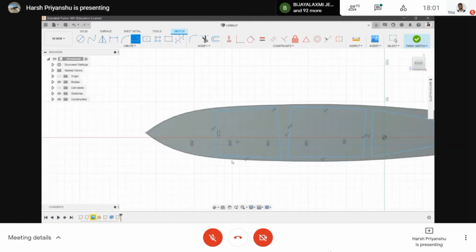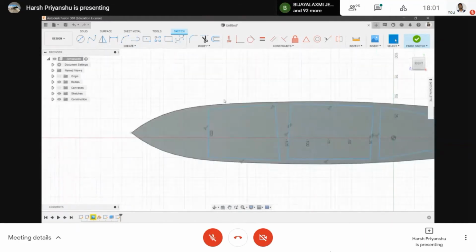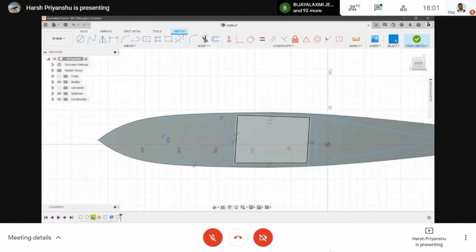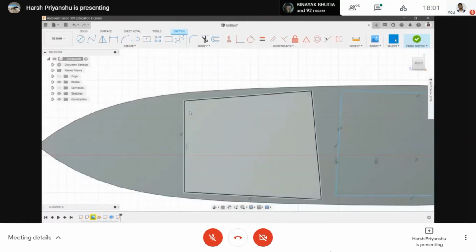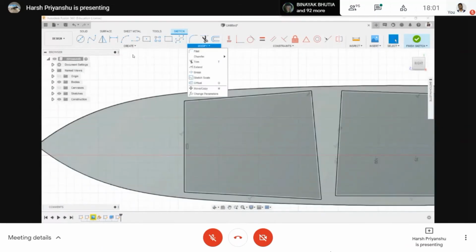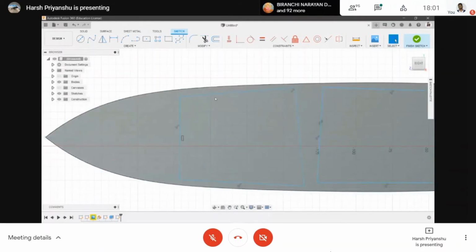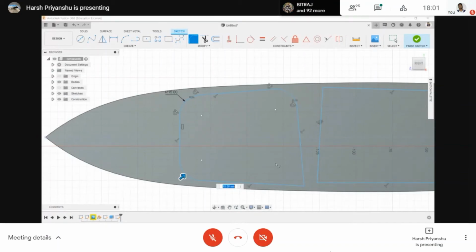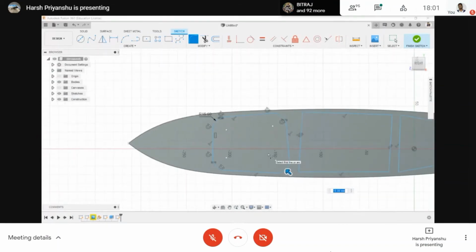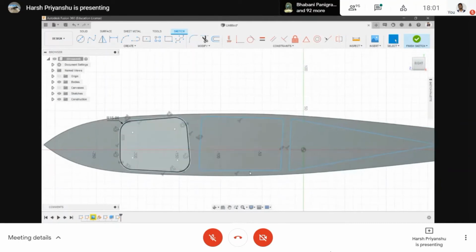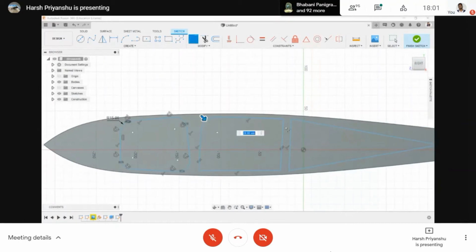Okay, now I'll apply my modify commands here. Don't care about the sketches; they are not aligned perfectly. I want to make curves on all these sections. So I'll choose this curve part, this fillet, from here to here to here. Now we created the fillet part. I'll do the same for all of these also.